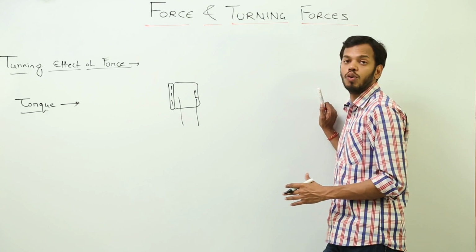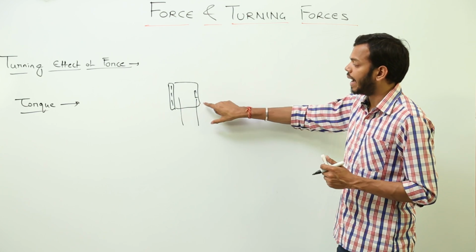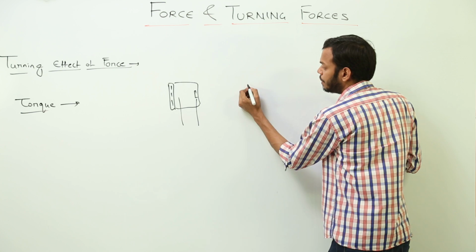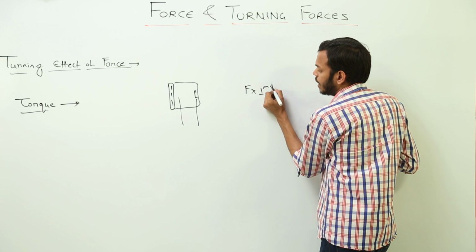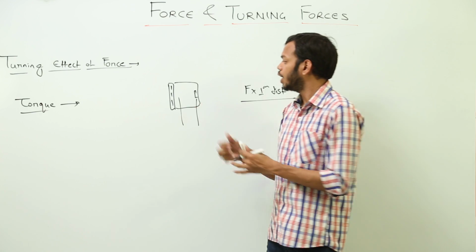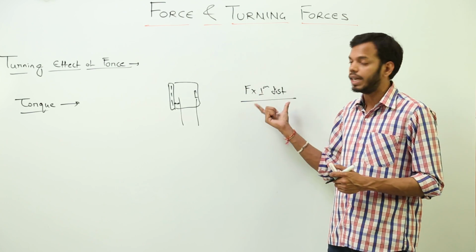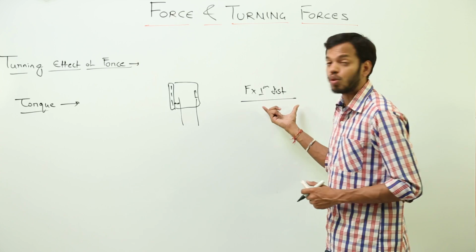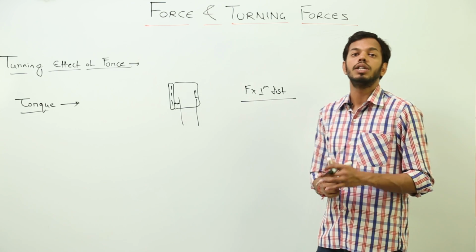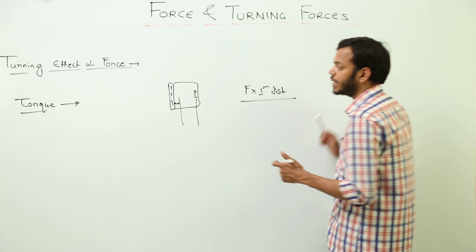See, for the turning effect of force, there is a minimum turning effect required to open or close the door, right? So when I apply force at a greater distance from the hinge, from the fixed axis, we get the multiplication of force into perpendicular distance to be large because the perpendicular distance is large from the hinge, whereas in this case the distance is very small. Let us say this is the fixed amount required to produce that turning effect on this door. So this quantity is getting decreased because you have decreased the distance from the hinge. That means you will have to increase the force, and hence get the same effect. So this is what is called turning effect of force and it is denoted as torque.